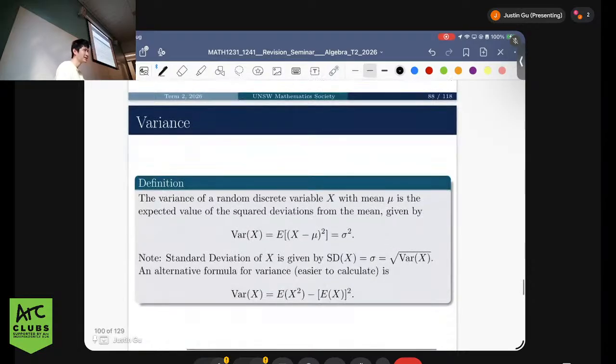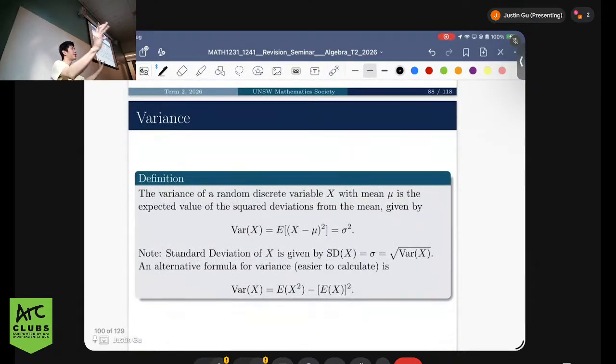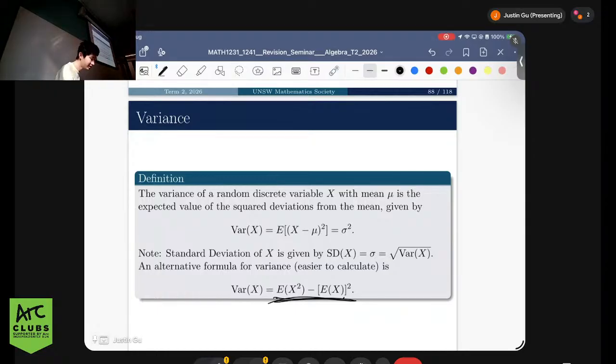And we define the variance as basically how spread out our values are, right? It's the expected value of the squared deviations from the mean, and the standard deviation is the square root of that. And of course, remember this formula when calculating variance, because oftentimes questions will ask, what's the expected value? Now what's the variance? We don't want to recalculate everything again, so if we already know the expected value, we can get the variance by looking at the expected value of that random variable squared.